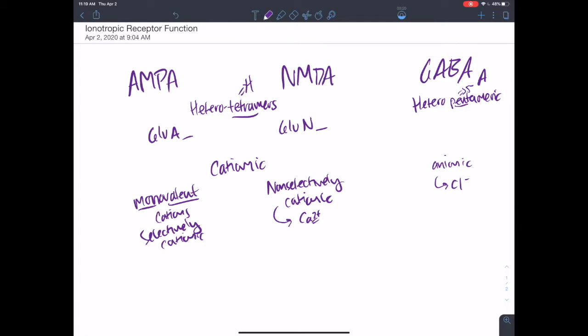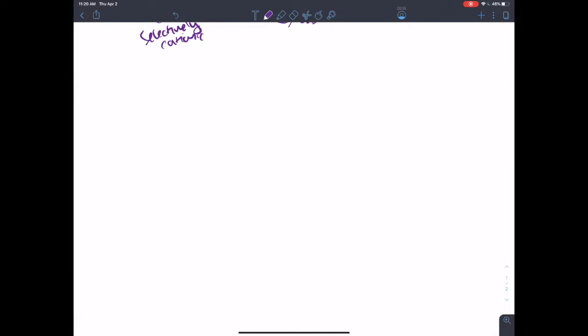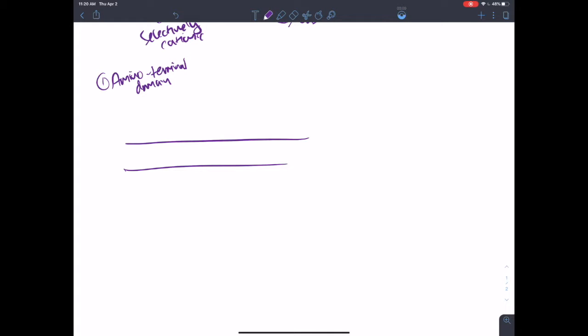Structurally, there's definitely things we want you to think about. Unfortunately, there's not much to it besides just rote memorization. I can see if I can try to simplify things a bit. So your AMPA receptor is going to contain these 4 domains. So number 1 is going to be your amino terminal domain. And that's just going to be referencing the fact that any receptor or any protein really is going to have an amino terminal domain and a carboxy terminal domain, just based on how you're putting those peptide monomers together. So you're going to have an N amino terminal domain.